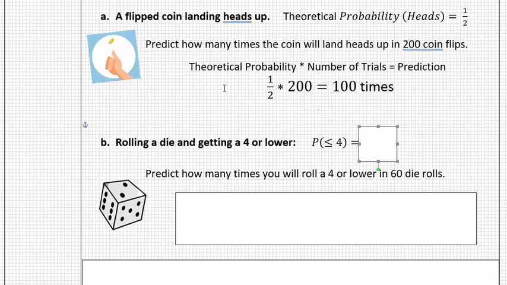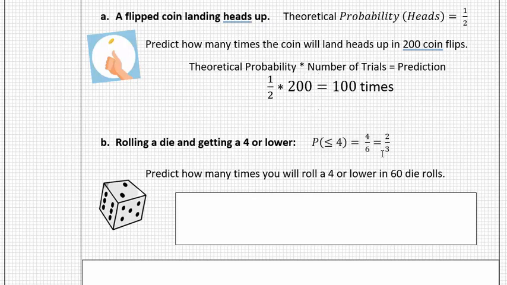I came up with the theoretical probability of rolling a die and getting a 4 or lower as being 4/6, because there are 6 total outcomes. The number cube is numbered 1 through 6, and all the possible options are 1, 2, 3, and 4. Those would be all the numbers that are 4 or lower. So it would be 4/6. We've talked about how we want our answers always in simplest terms, so 4/6 can be reduced to 2/3, because we can divide 4 and 6 both by 2. And so the theoretical probability of getting less than or equal to 4 when rolling a die is 2/3.